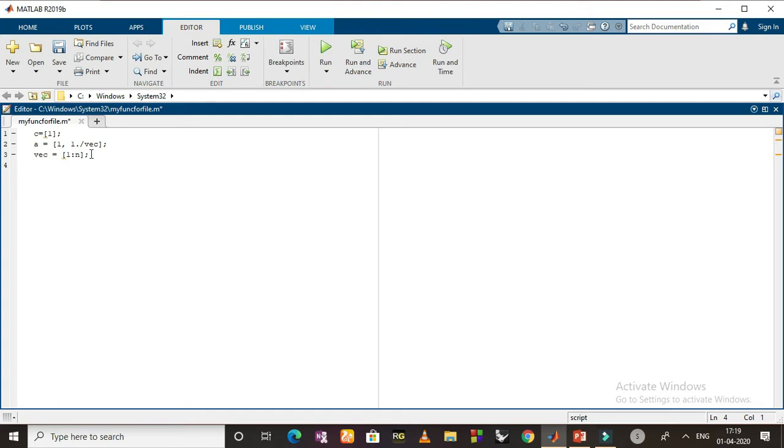And what is meant by 1./vec? It is going to be an element by element operation.